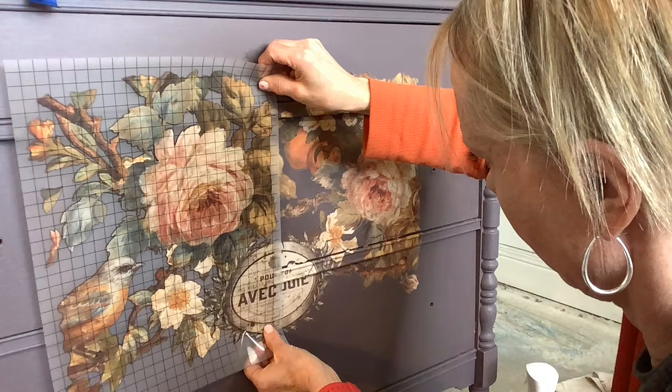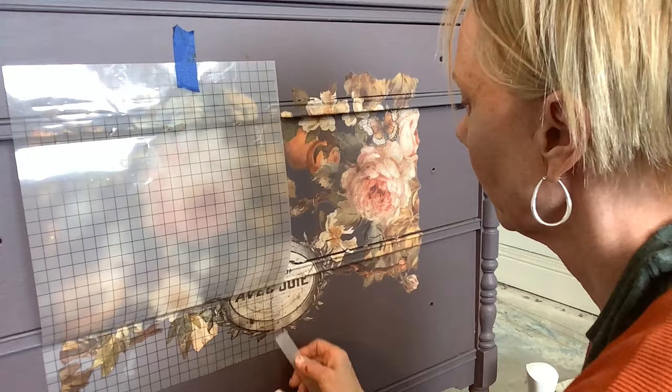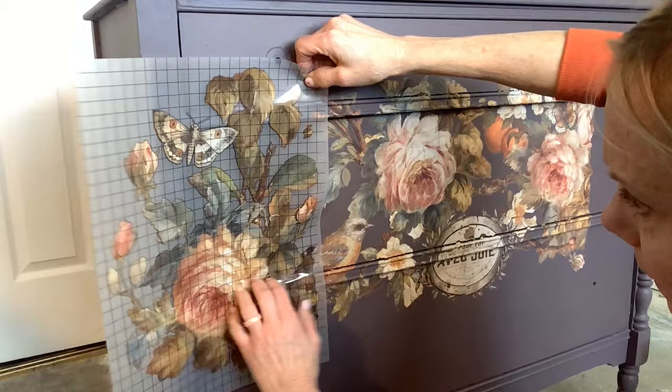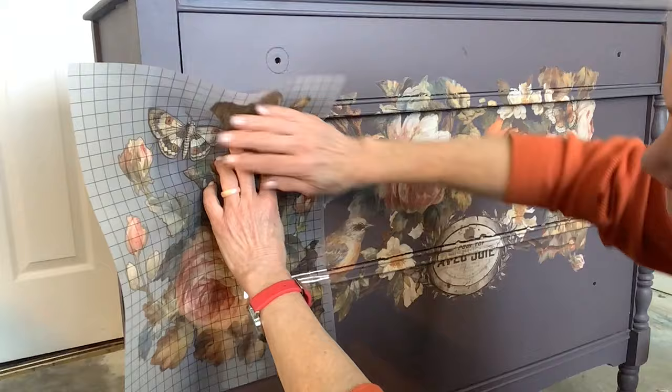You can see how it's coming together — I am carefully lining up the lettering and putting the seams together. These are in sequential order in your pack, but you can figure out pretty easily just by looking at the back which pieces go with which. I'm on the third piece and this one is going to wrap around a little bit to the side, so it's going to get a little tricky at that curved edge. It's not going to line up perfectly on that side, but I love the way it's going to wrap around the dresser and make such a three-dimensional look.